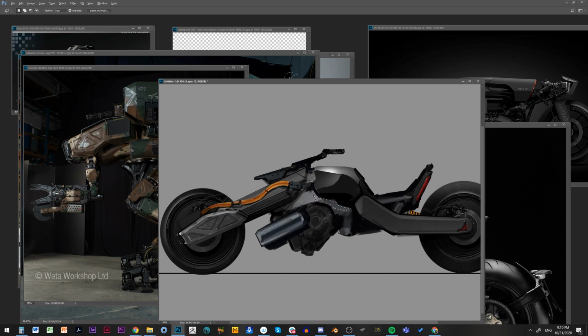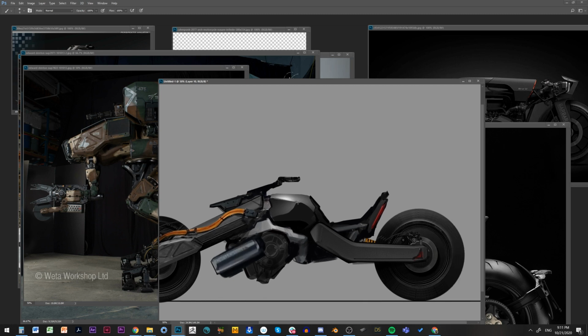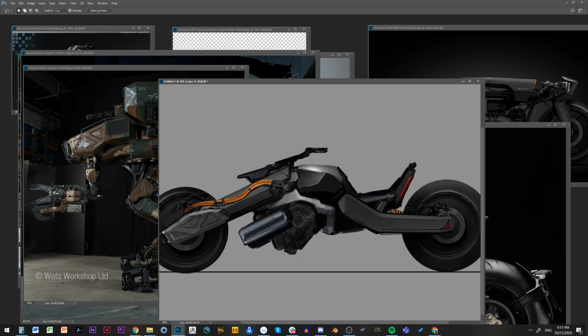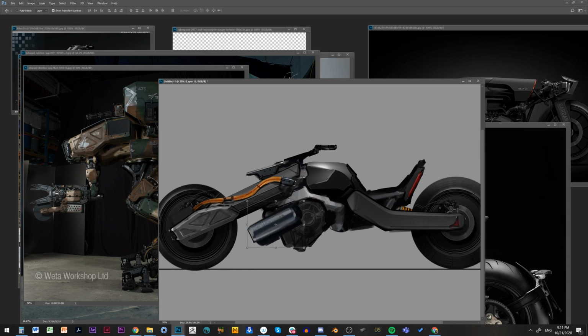So I'm kind of going in, adding some light. I like to use light and values to kind of help carve the surface or the shape. Because generally what we've drawn so far is a two-dimensional, well, it is still a two-dimensional drawing, but it's viewed from the side or the profile view. So we can use light to tell the audience how the actual three-dimensional shape of this vehicle is. And so by adding a little bit of light here and there, it kind of tells us that the angle is actually facing towards the light source, which is in this case, the top light, kind of like a garage light.